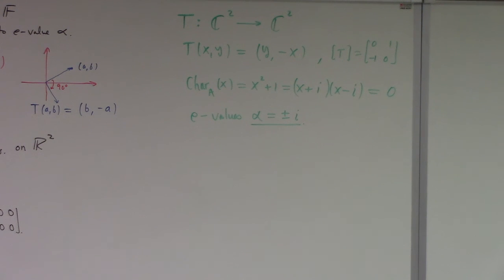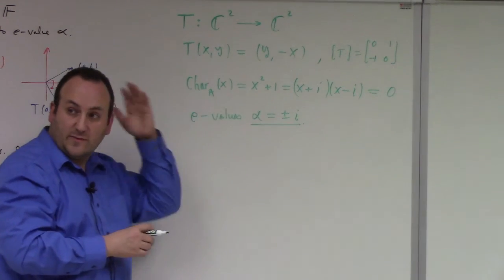If I have a characteristic polynomial and I'm looking for solutions in the complex numbers, well, what is a characteristic polynomial? It's nothing more than an nth order polynomial. When are there solutions to an nth order polynomial equation over the complex numbers? It's a very boring question. The answer is always, right? Because the complex numbers are algebraically closed, so there's always eigenvalues if you're looking at a complex linear transformation.